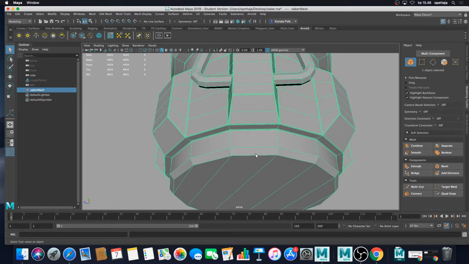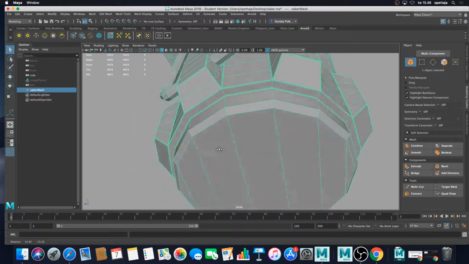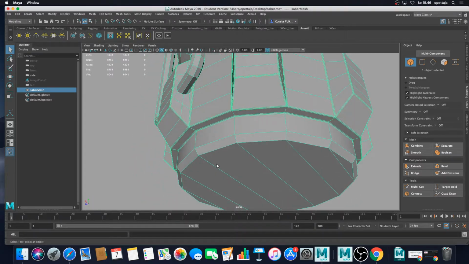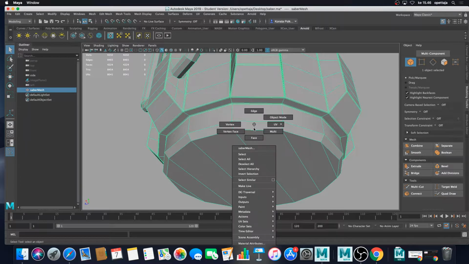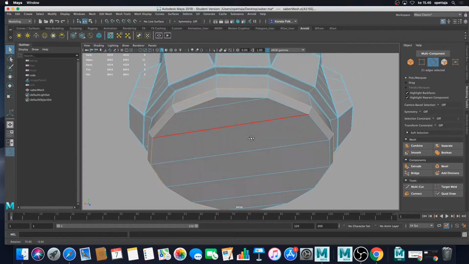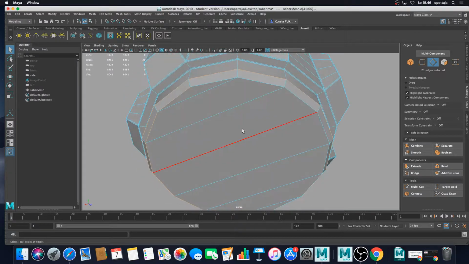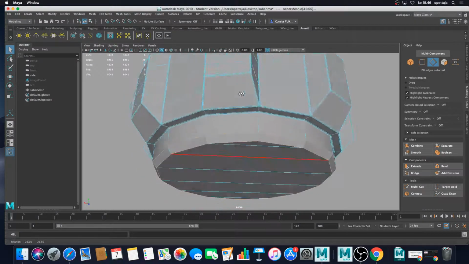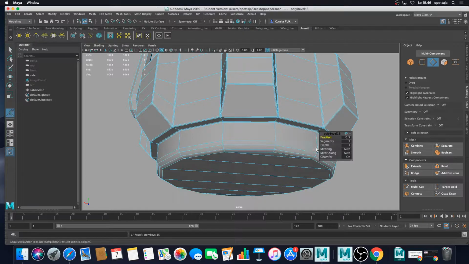And then there are these two edges left. And bevel for this is going to be 0.20, and segments probably 2.